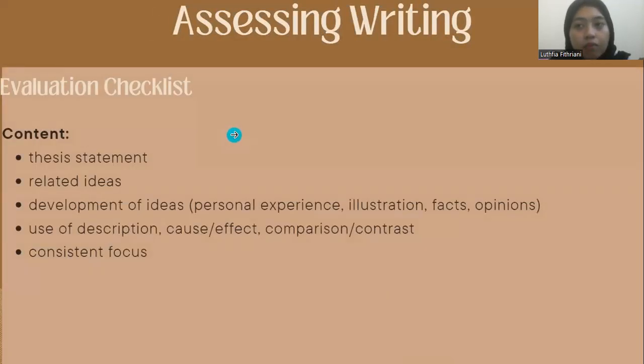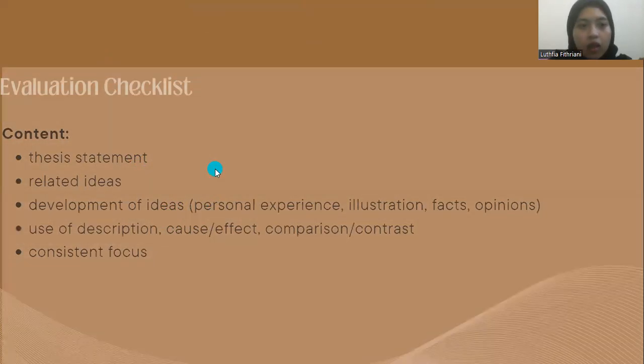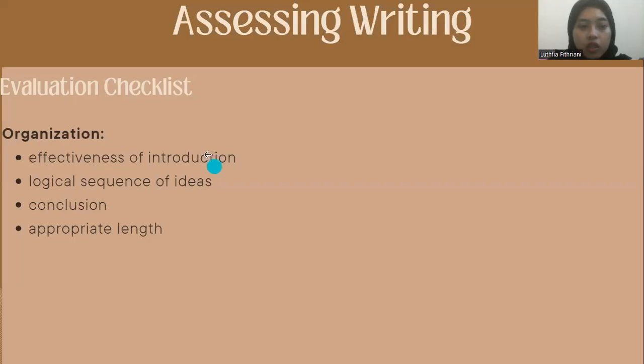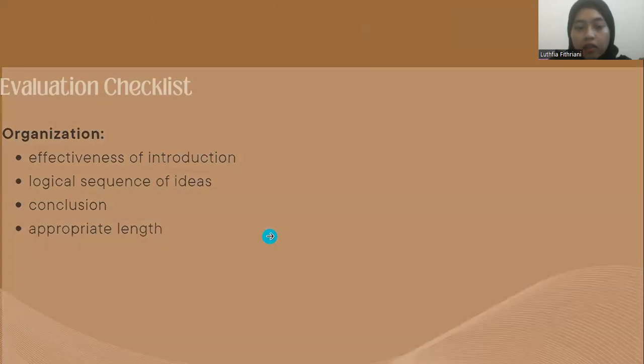And there are some indicators in writing that should be included in the evaluation checklist. The first is content. The content includes thesis statement, related ideas, development of ideas, use of description, consistent focus. The second is organization. It includes effectiveness of introduction, logical sequence of ideas, conclusion, and appropriate length.